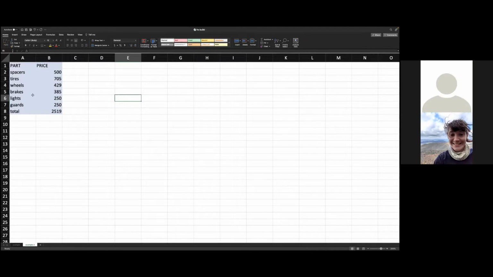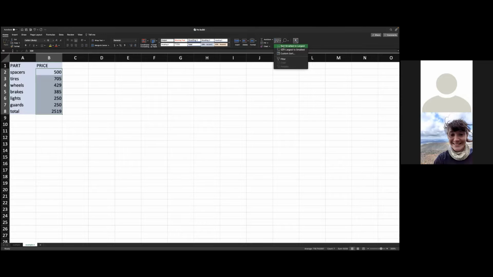Let's see what else. So the next thing we'll go over is a sort. Again, you'll want to highlight the data that you want to sort. We can just choose this. We'll choose the numbers. And again, from the Home tab, you've got this option for sort and filter. You'll click this drop-down menu.